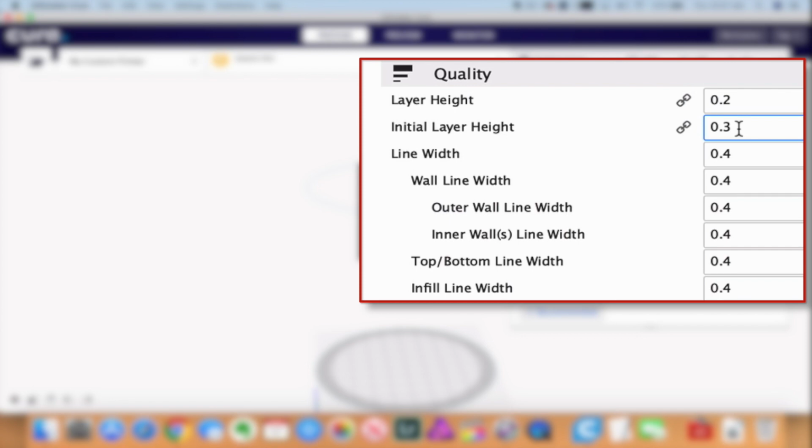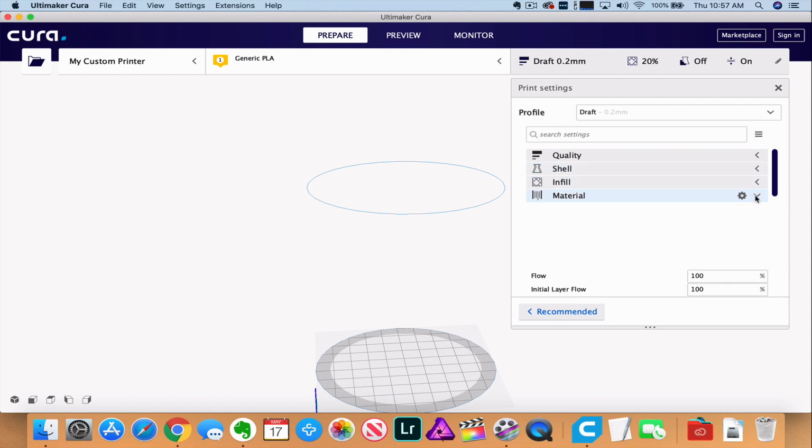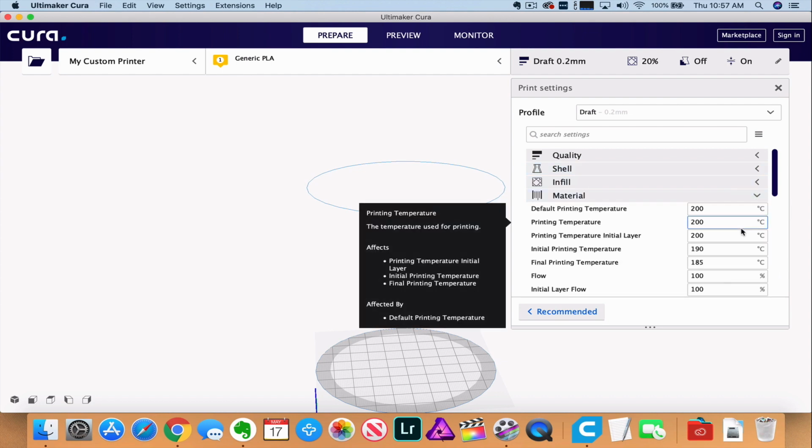So for some printers where you have trouble with adhesion to the bed, setting this to the same size or just slightly higher than your standard layer height is a good idea. Another setting you should look at is under materials. You have to make sure temperatures are set right for your printer.